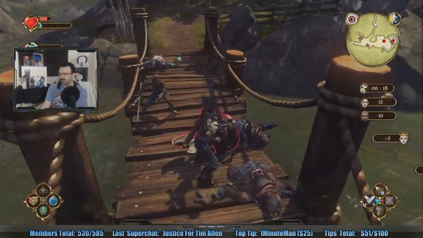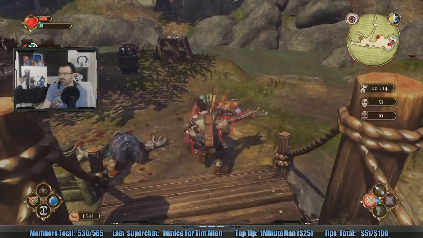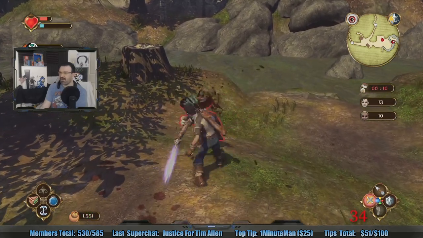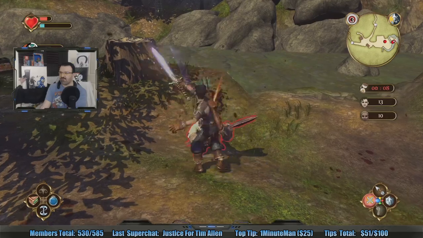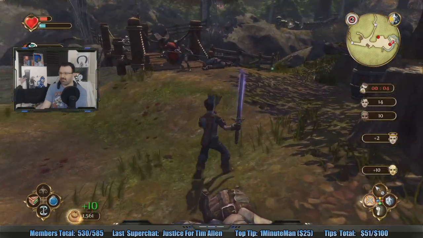Hero, your warp energy is low. Finally, it looks like I'm gonna win. I don't think there's any way she can kill three. You're making me look bad.